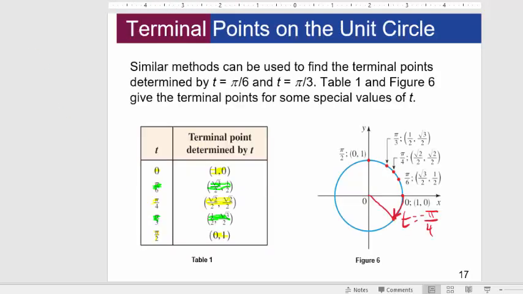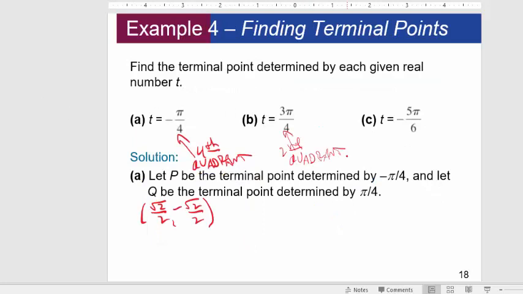Okay, and then we do a similar thing with 3 pi over 4. So 3 pi over 4 would actually be, now this is pi over 4, so 3 pi over 4 would be here. So 3 pi over 4 would have actually been this, which again is similar to pi over 4. It's the same height, right? So y is the square root of 2 over 2, but x is now negative, right? So when you're at 3 pi over 4, you're in the second quadrant, but you're really at the same point defined by pi over 4, except values might be negative. So the x is negative, so it's negative square root of 2 over 2, but y is positive, so it's square root of 2 over 2.